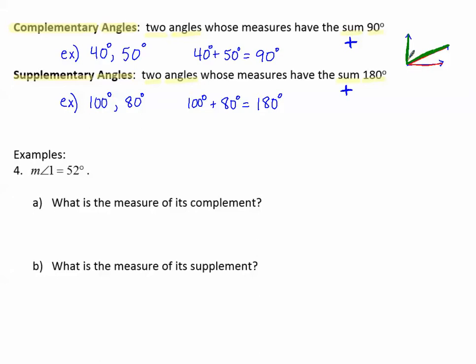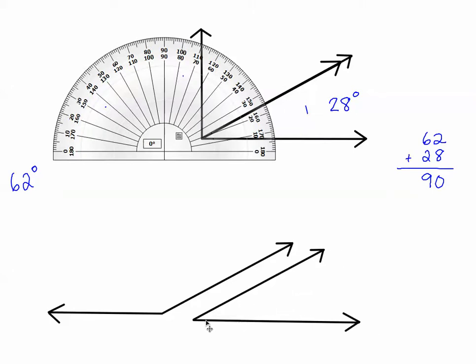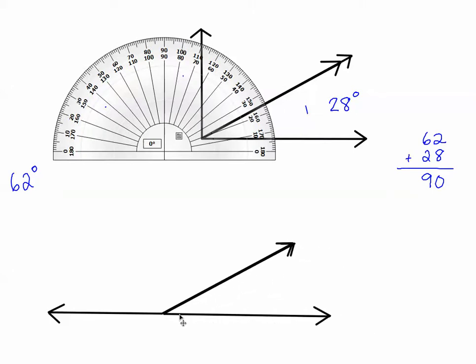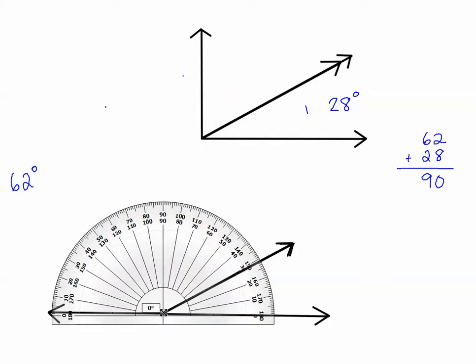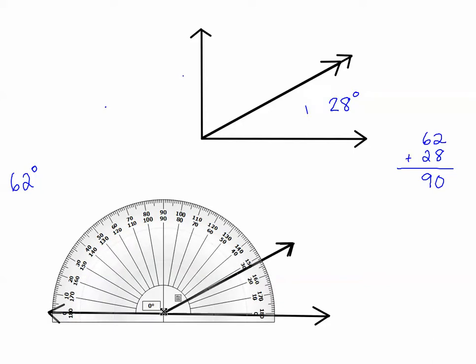Let's take a look at the other pair of angles that was in that picture. These two angles. Now, I'm going to start by right away putting them adjacent to each other. Notice what it looks like when they are adjacent to each other. The sides that are not touching form opposite rays, or a straight line. When I take my protractor to measure these angles, I can measure them both at the same time because I can measure the acute angle from this side and the obtuse angle from this side.